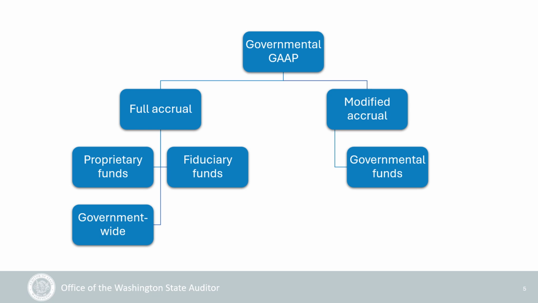In governmental accounting, we also have what we call modified accrual accounting. This is what we use in the governmental funds. This accounting is very different from full accrual accounting. This training is going to focus on the special rules for modified accrual accounting and how it is different from full accrual accounting.